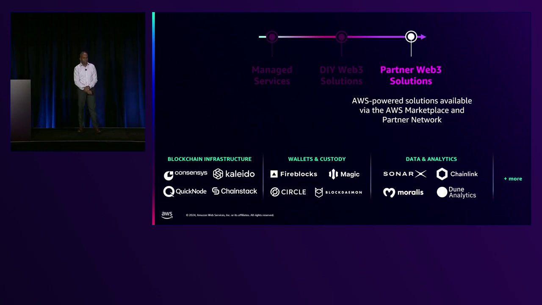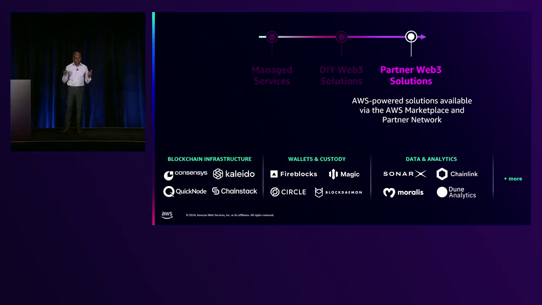We talked about wallets earlier, a very popular use case, and we have partners like Fireblocks, I believe, in the audience, and some others who have extensively not only leveraged our capabilities, but have also helped us hone and improve on those capabilities, helped inform our roadmap, right? So we're continuously working with our partners too to understand how to make these building blocks better and more useful for you. One partner I'd like to showcase here as we speak about this is Chainlink Labs.